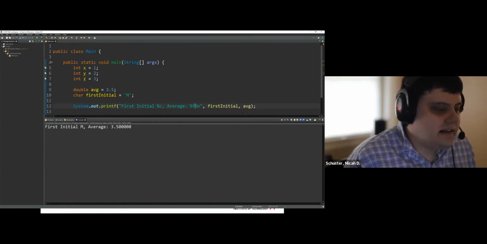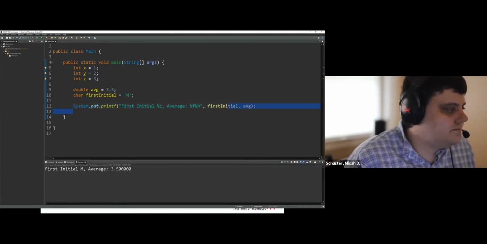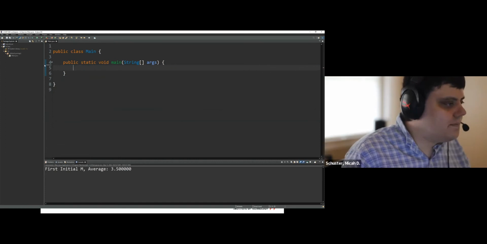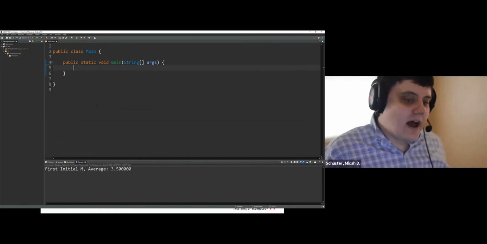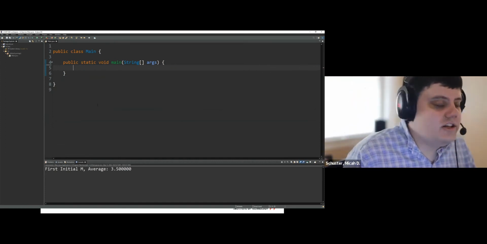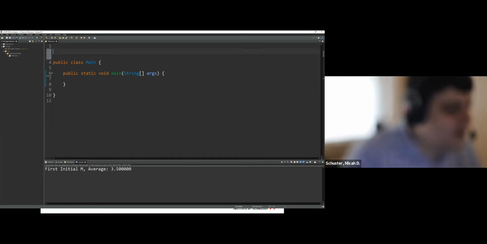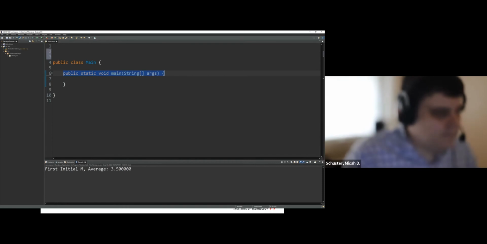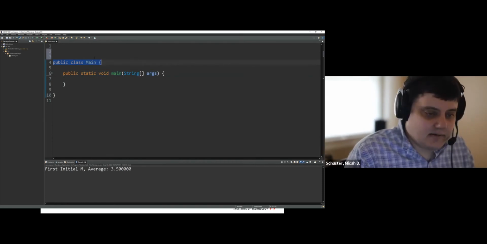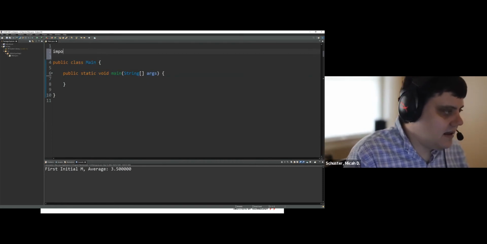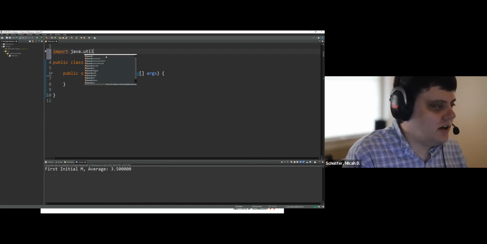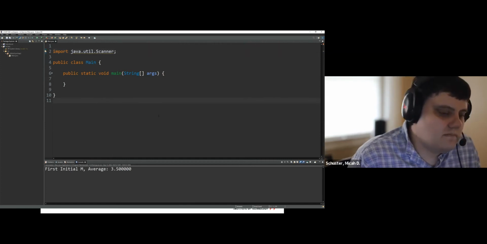I'm going to completely delete everything that we have here because I don't need it for now. The first thing that you have to do, if you want to use Scanner, is at the very top of the file, above main and above the class, say import java.util.Scanner.